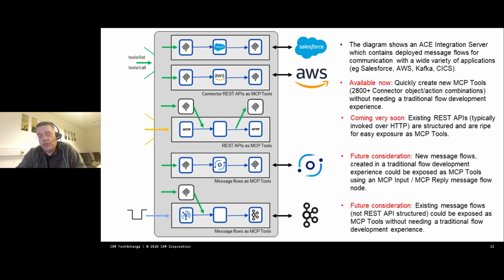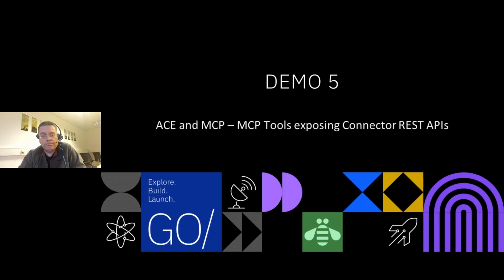You can drag and drop those into a flow, and you could create a new artifact from scratch that you want to then expose as an MCP tool. And again, another future consideration, we might start looking at message flows which don't necessarily relate directly to that request reply sort of style. So maybe you've got some MQ-driven message flows that you would like to expose as MCP tools. We think we could probably do that via the use of one of these features that are shown here. So maybe get from the user an example of what the schema should look like and what the tool description is, and then we'd go forward and create those kind of tools.